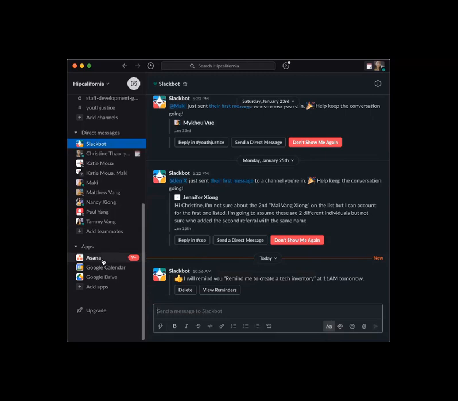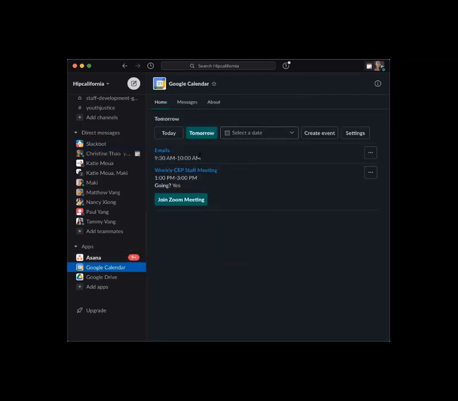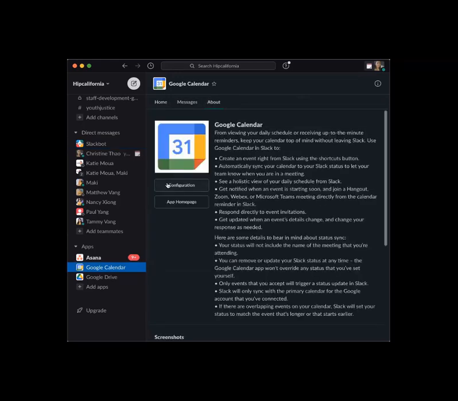With other app integrations such as Asana and Google Calendar, you'll be able to sync up your Google Calendar with your Slack as long as you go over to About, and then you can click Configuration, and that will show you the steps how to configure your Google Calendar to your Slack. And the great thing is, for example, up here, you'll see that I'm currently in a meeting. That shows that I'm actually working on something in Slack so that other folks, for example, in your team, can see that you're currently working on something or in a meeting.